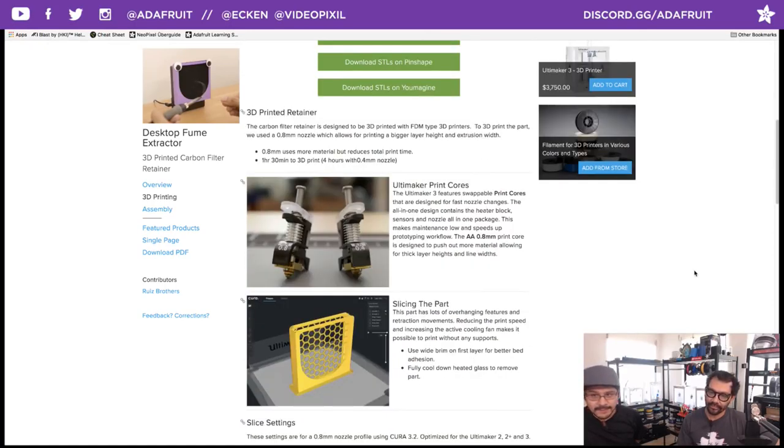So let's talk about some of the things. Would you say the design, you kind of optimized it for printing with a big nozzle? At first, I did not. Before I started adding the honeycomb grill on that, it was taking about an hour by itself. As soon as I added that in, you actually do need that, otherwise it's going to feel flimsy. It'll flop around. But once I added that, it dramatically increased the print time, so I switched over to using a 0.8 nozzle, and I had to adjust the tolerances to fit that.